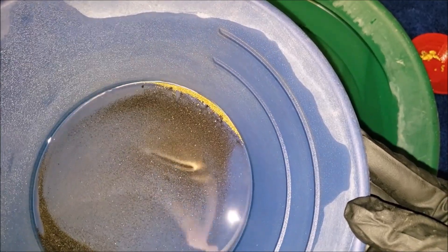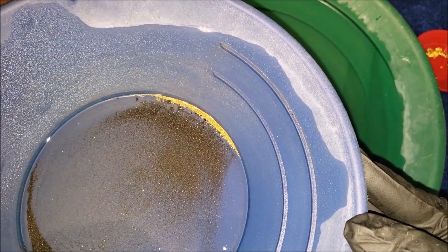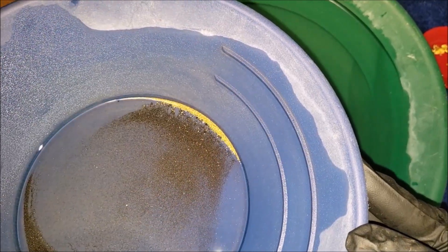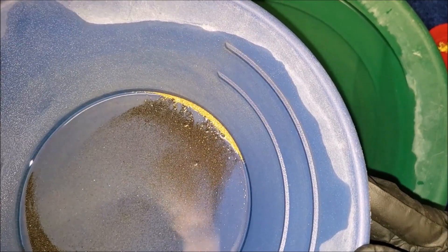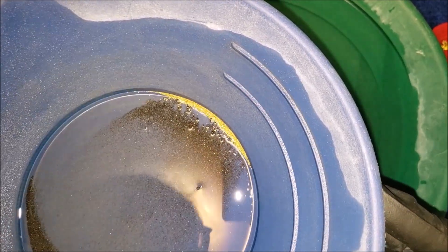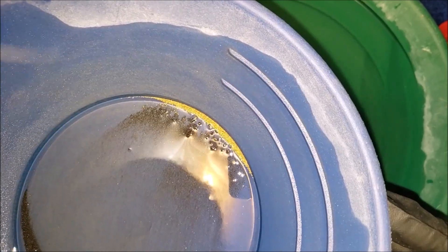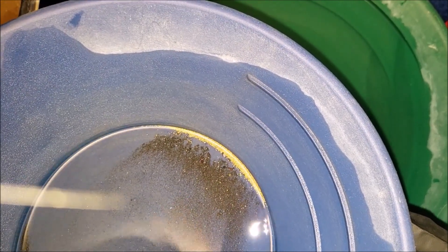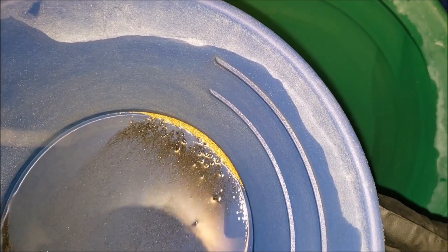I almost never hurry it up like that, but you guys can see how tapping it out like that is the way to go when you are freeing smaller gold from black sand. Heidi showed him that, yeah — Heidi sure did show me that. If you check out some of the extended panning scenes you'll see all kinds of neat stuff Heidi can do.